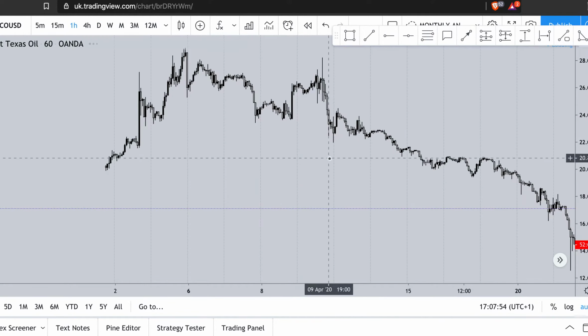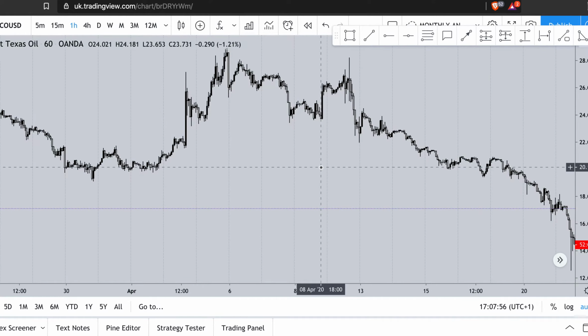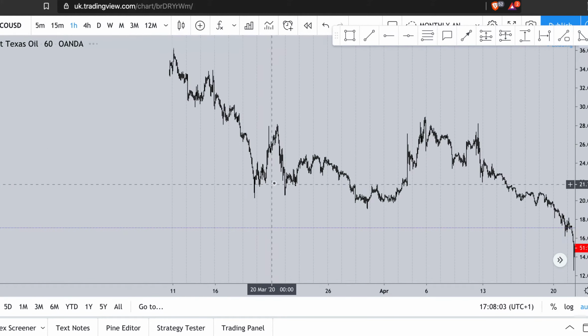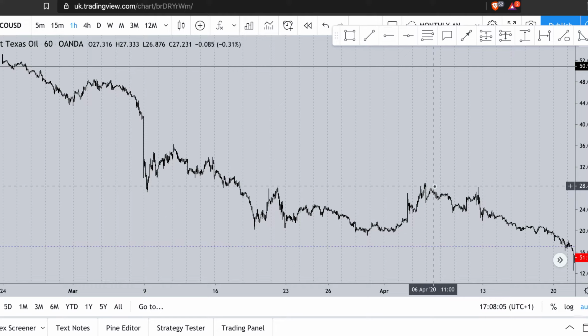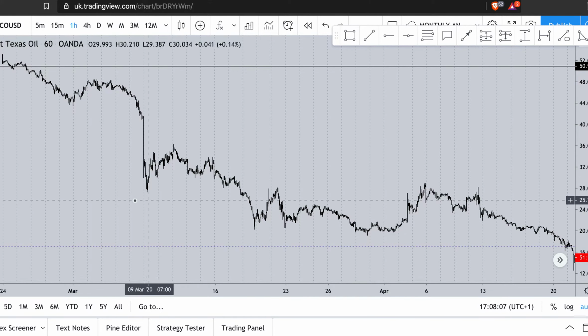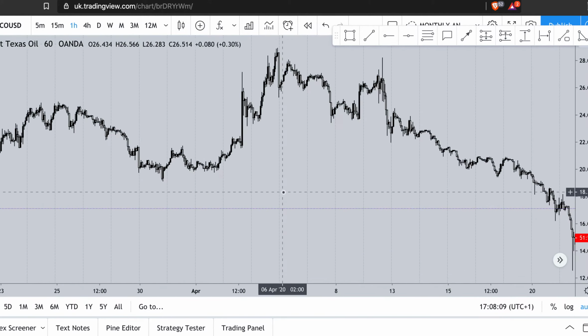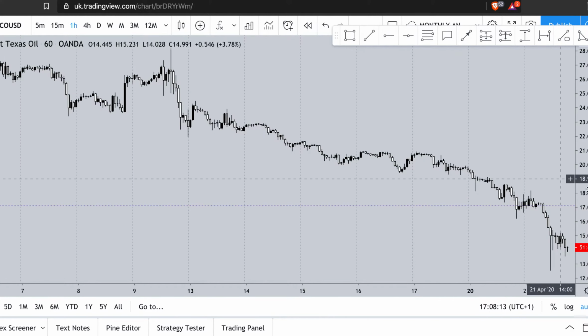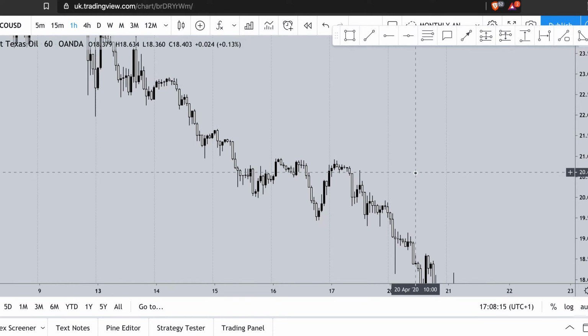Obviously, the lower the time frame, the more, they call it noise, the more sort of flickering around and messing about with price. So you'll find it a little bit more difficult to find the levels. That's the one that we found earlier on, wasn't it? But if you zoomed in on an intraday basis, so each one of these segments is 1 day. Let's have a look here.